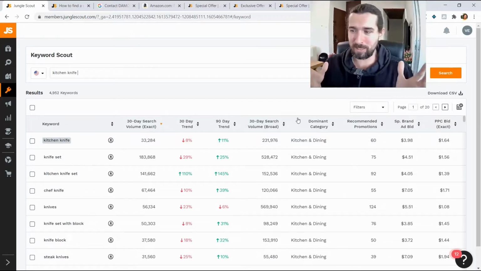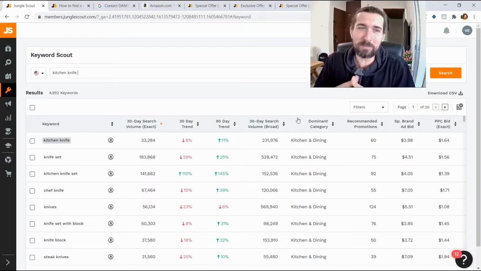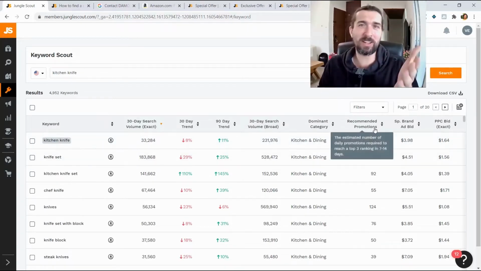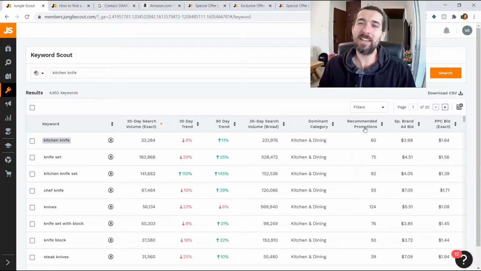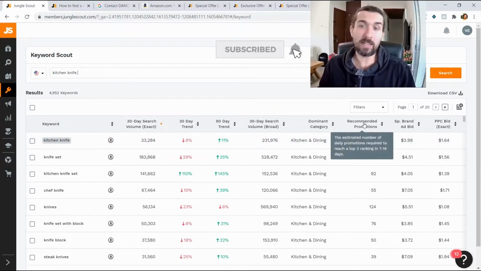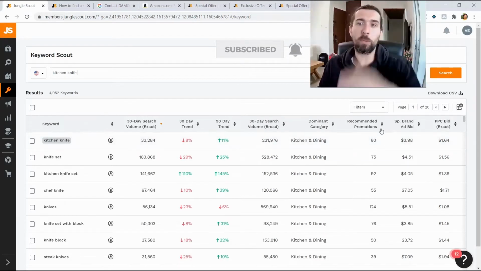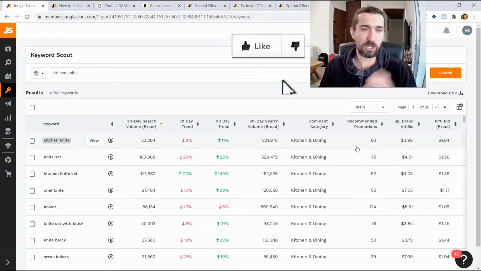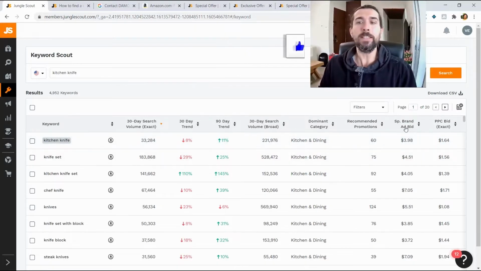But you ask, who will give out 60 promotions a day? Therefore, this product is not super suitable for beginners because it is expensive. Almost 100 pieces will have to be promoted. Big brands or big uncles with big wallets can promote as much. But again, it depends on what kind of uncle or aunt you are. So see for yourself. But this is how much it advises. Here you need 60 per day for 7 to 14 days to reach the top position. It is okay. Yes, this is still possible generally with the key kitchen knife.